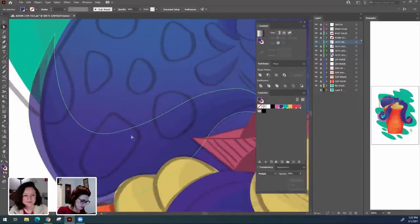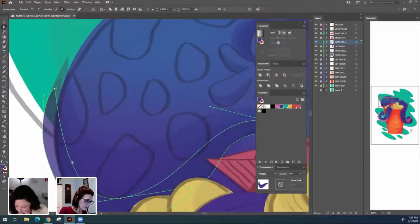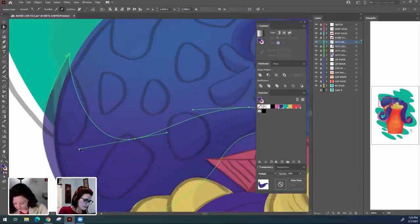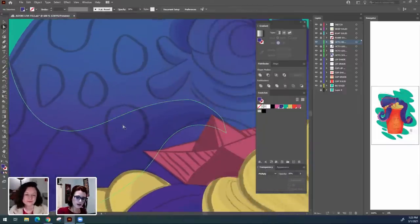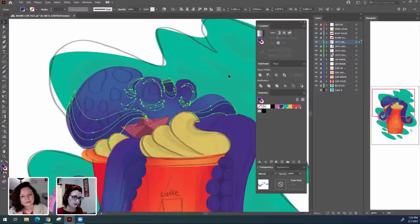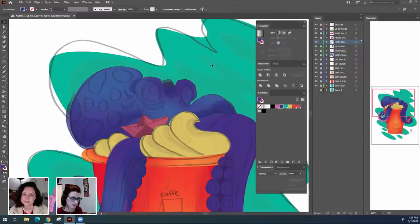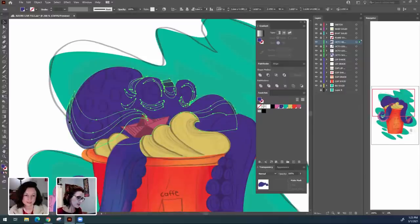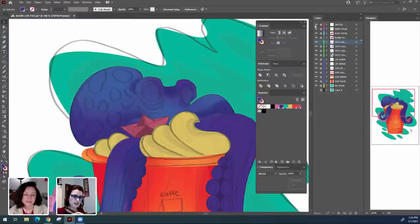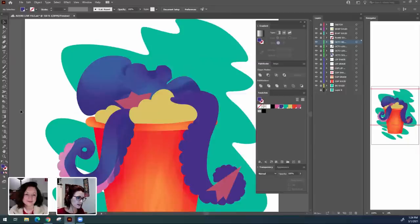Is there anywhere else I need to go? Let's bring this up some. And I'll go ahead and lock all this in. So I'm gonna select it all, group it, come down here. I'm gonna get my head, copy that. Now I'm gonna paste in place on top, and I'm using the solid head, not the gradient head. And I'm going to make it into a clipping mask. So now I just clipped it all in place. I can turn that off. Now you can see it just like that.